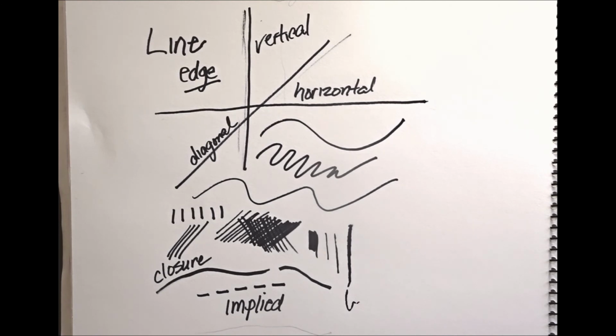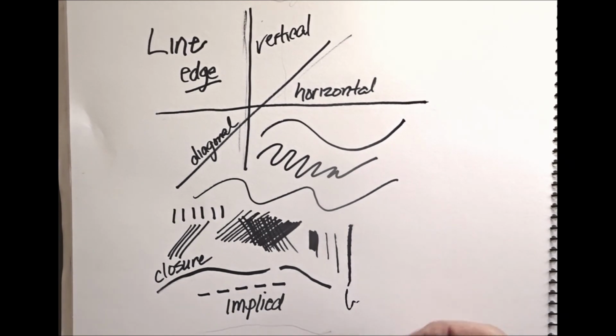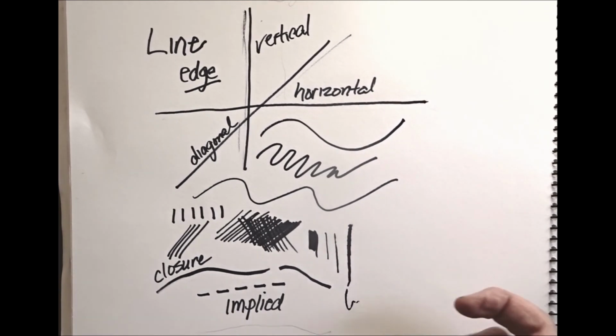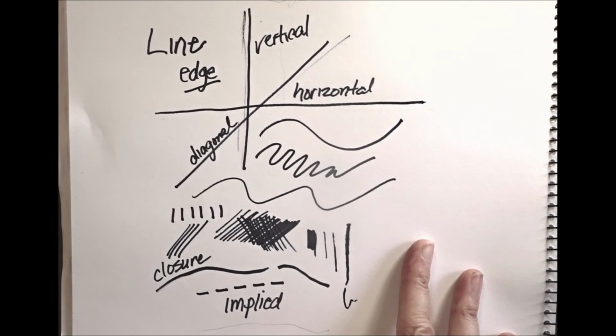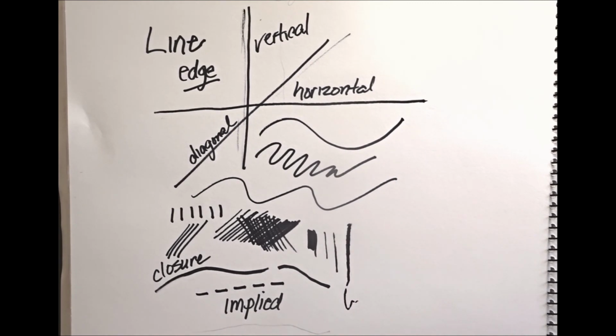We're going to go on, and I want you to make sure all of this is in your sketchbook. We're going to practice some of these lines, and we're going to look at some of these lines being used in a piece of art. So that's the idea, for you to use it and for you to see it and to practice these lines. So work on some lines in your sketchbook, and then we're going to take all of this and put it together in a piece of art later.